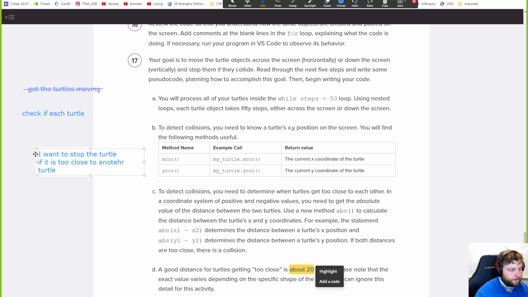Right? That's what you want to do. Now, a keyword I've used in there is if. And then, okay, if it's too close, when two turtles are too close, stop them.